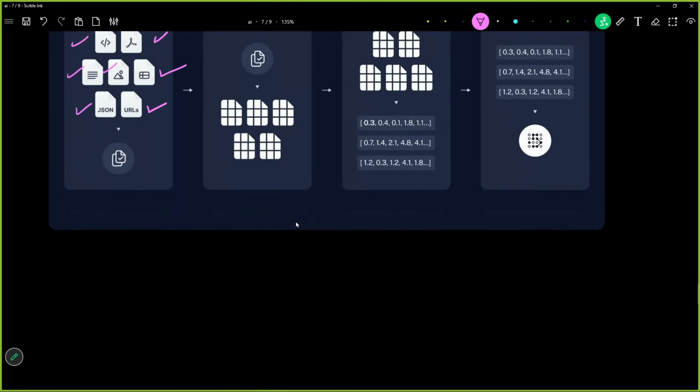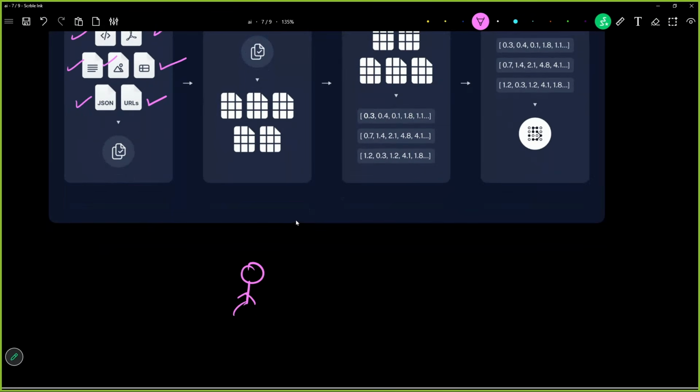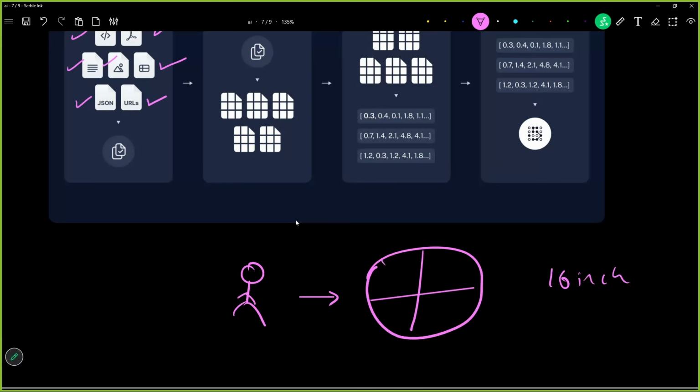Second one is, see people, this is you. And you go to a restaurant. Now you order a 16-inch pizza, right? And this is the pizza. Now you cannot take this entire pizza and eat it. Of course, to take this pizza inside you, you will break this pizza into slices, into chunks. If you take this entire pizza in your mouth, it will be information overflow. Or pizza overflow.